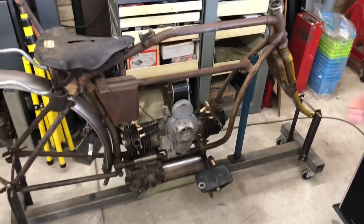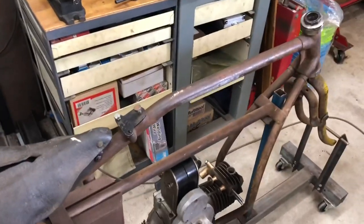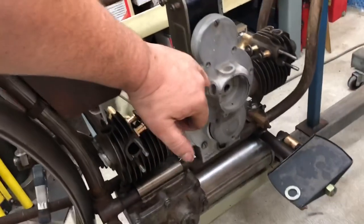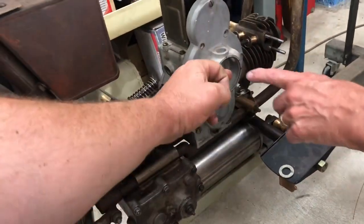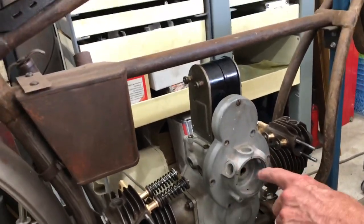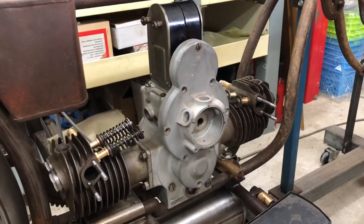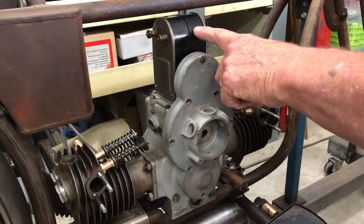I found the magneto on the internet, which is quite good. So I'll just put that on now just to see. It came with the gear, so it's got the right gear. And so are the pickups threaded — would you expect that they would come straight into those points? Well, usually they have like a slip ring — like the British ones, like a pulley, and the brush runs in the middle of it.